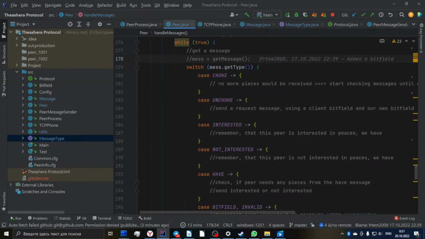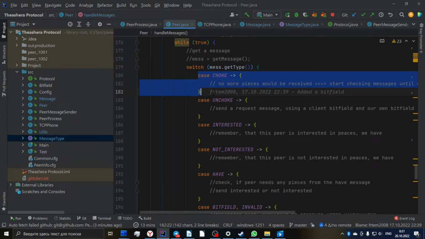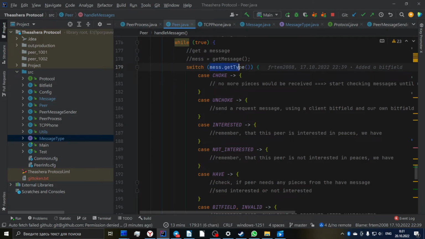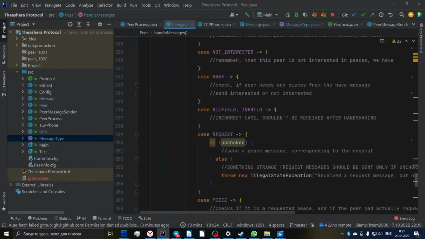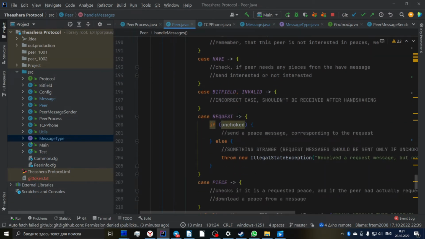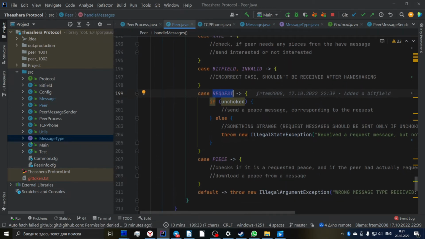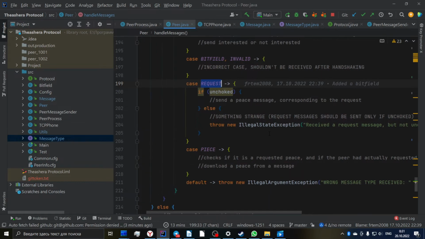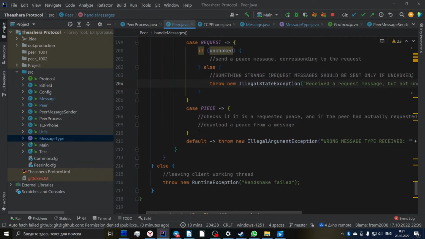It's pretty much clean code. You can see that we switch on message get type and you just see case choke, and you received a choke message. You can actually handle exceptions in there. So if we request a message when we're choked, we throw a new illegal state exception, because it's not the behavior we expect.